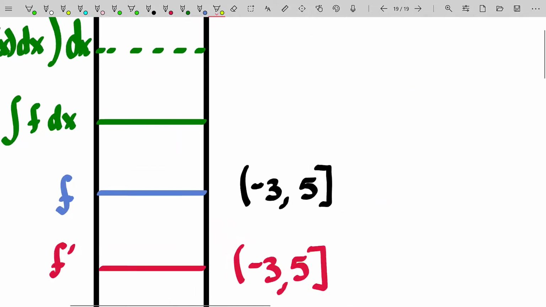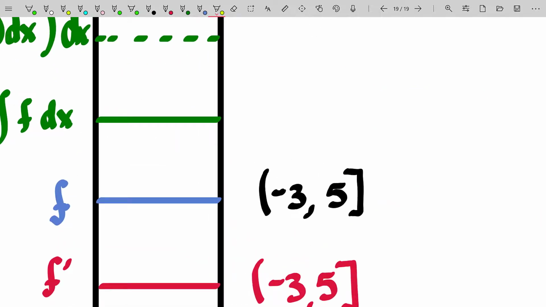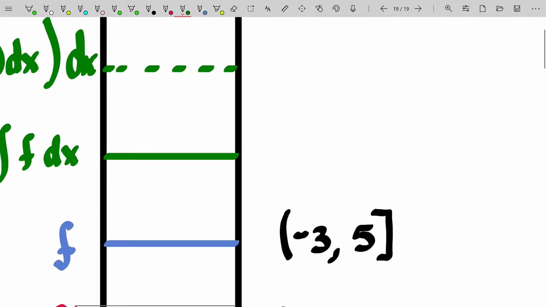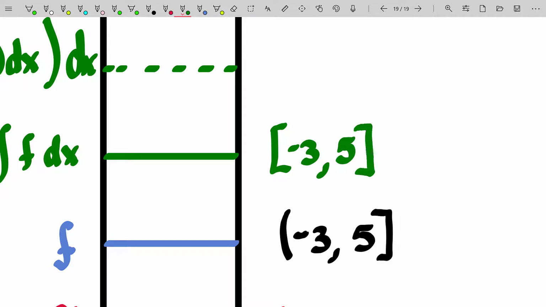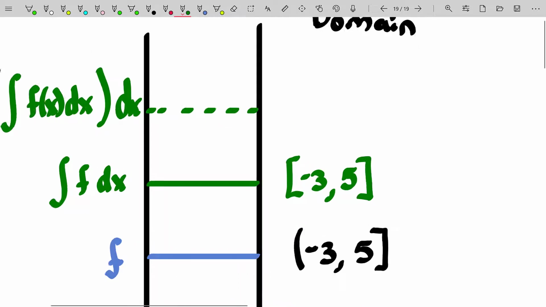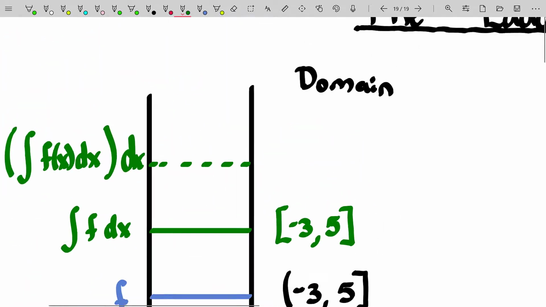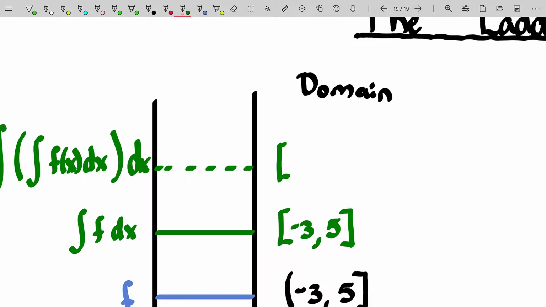For example, we have this function that has a domain of -3, not including, all the way up to 5, including 5. Well, when you integrate, you might gain the edge on that domain. That could very well happen. Now, with domains, once you have both edges included, any sort of integration after that, as you climb this ladder, you're not going to gain anything else because you filled in the entire interval.